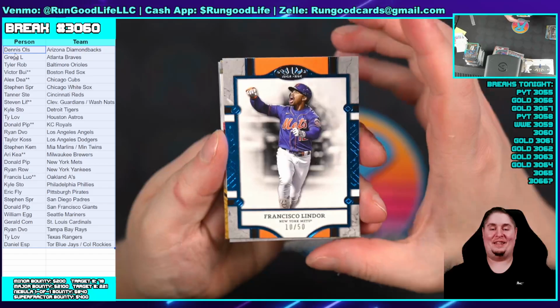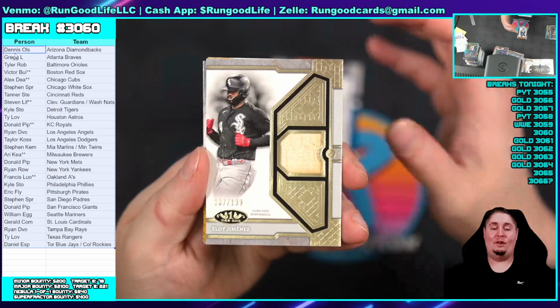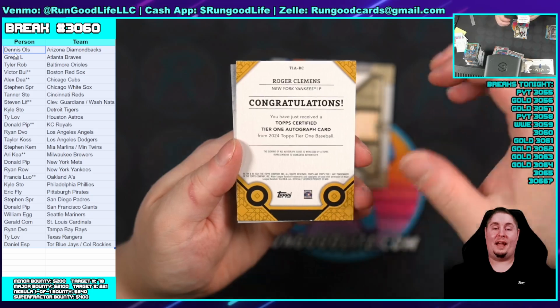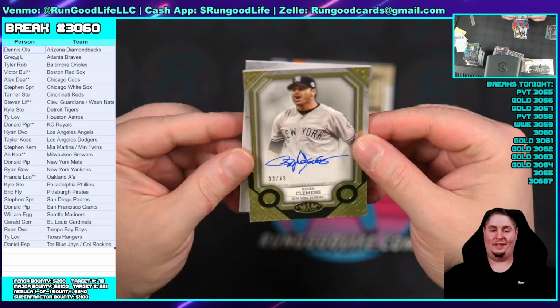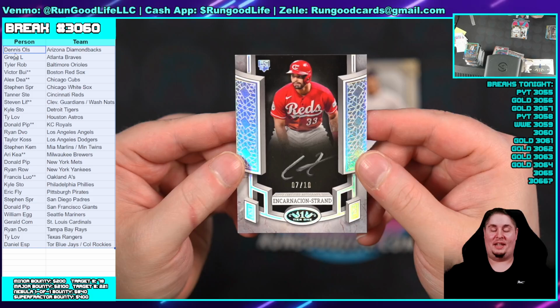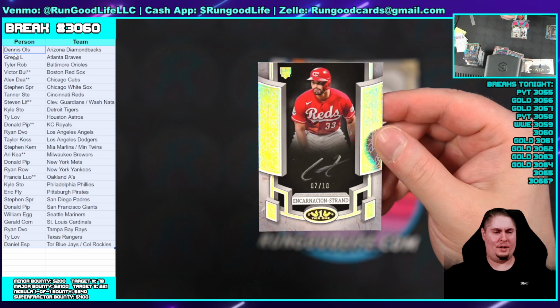10 of 50, Frankie Lindor for the Mets. We've got Eloy, 167 of 199. Roger Clemens as a Yankee. Roger Clemens, 33 of 49. And Christian Encarnacion-Strand, 7 of 10. Rookie auto for the Reds. That's going to be going to Tanner.